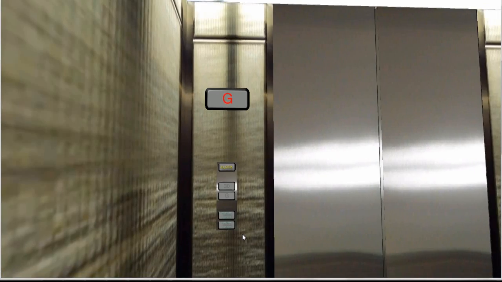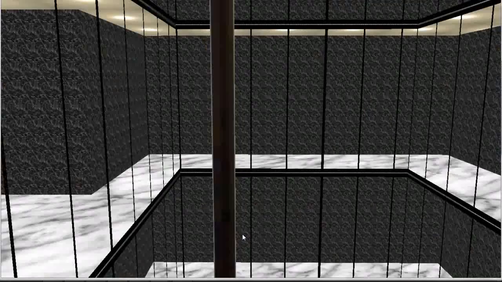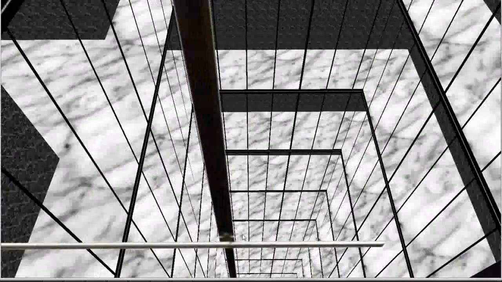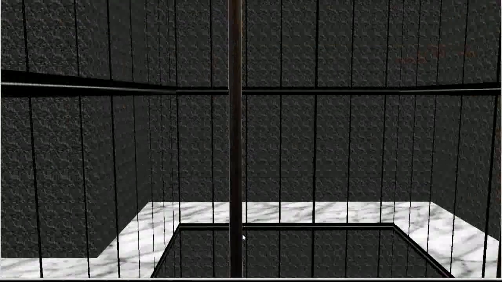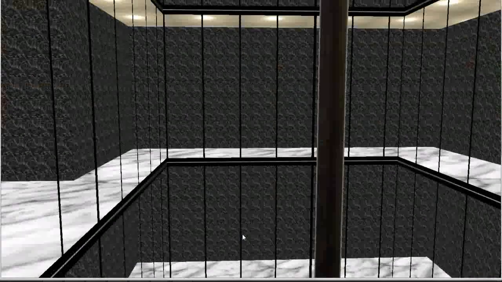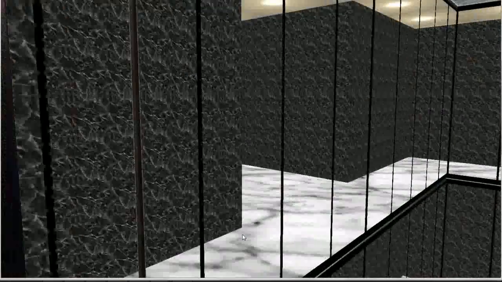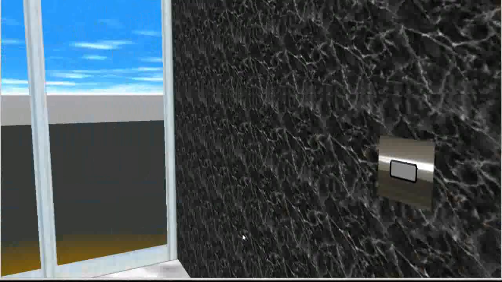Let's jump in this. Noisy. These are the kind of hotel lifts I would say, because they're luxury, these ones. Maybe this building is a hotel. Back in a minute. Okay.